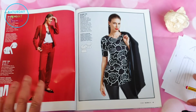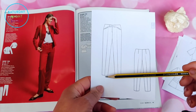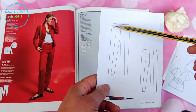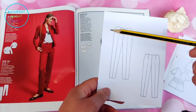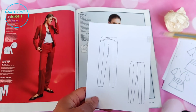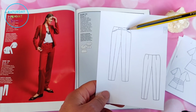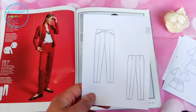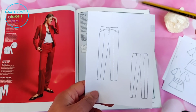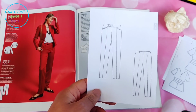And then it's got some cute little cropped trousers. Sorry, not quite cropped, but tapered trousers with the crease at the front and the funky detail of an integrated belt. Now, this is a great detail. I can appreciate it intellectually. I can't translate it for myself practically because I feel like this actually covers over the pockets here. And, you know, for me, pockets are everything. Why have a pocket if it's not going to be easy to use, you know? So I think if I would make something like this, I probably would be skipping the pockets anyway.